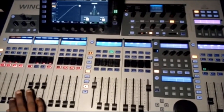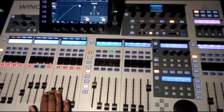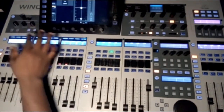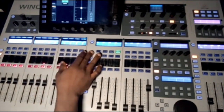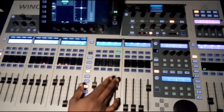A little bit on our hi-hats, a little bit on our top snare, nothing, and then just a little bit on our overheads. Post fader. So let's try it out and see how it comes out.